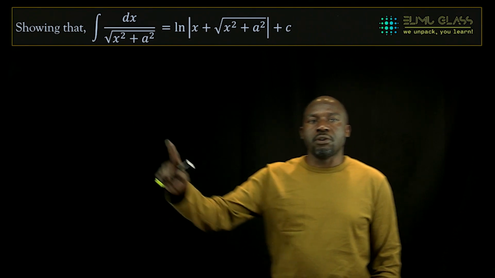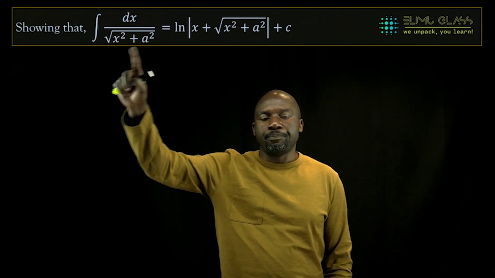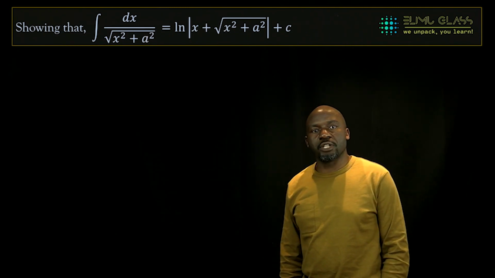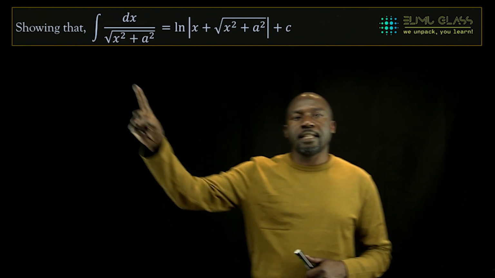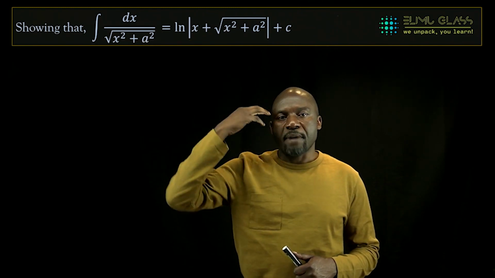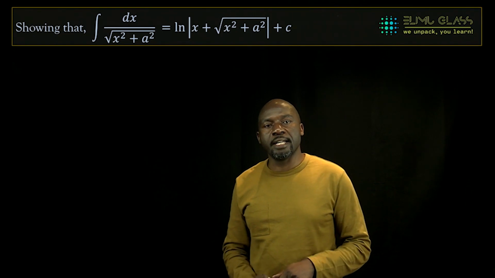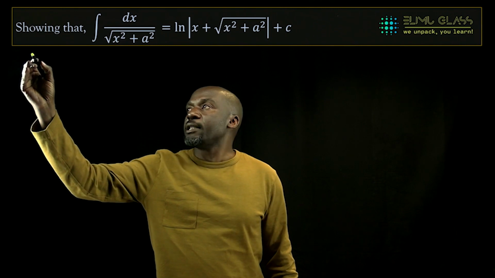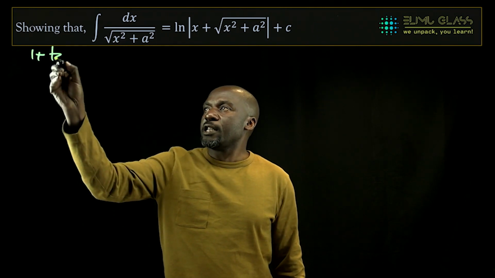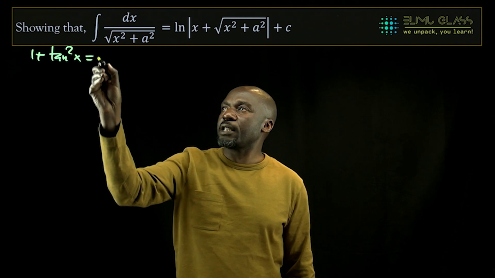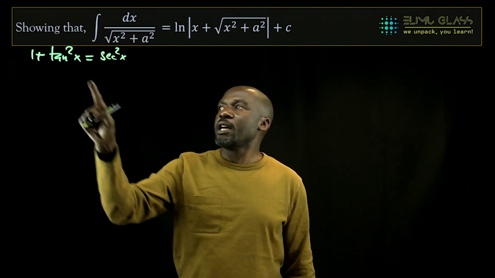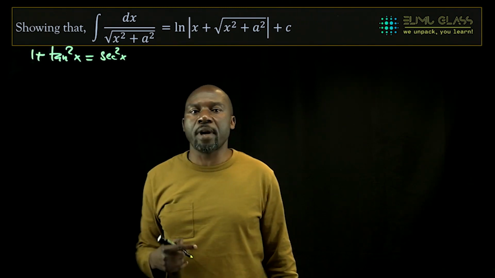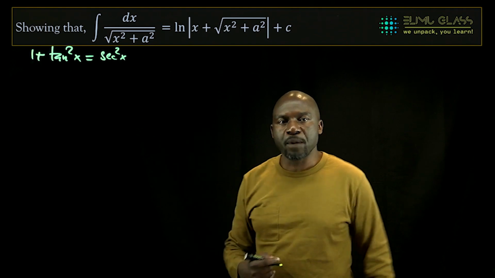If you've been following, then you know we need to use a substitution here, and we're going to make use of a trigonometric substitution. Because I see x plus a constant here, my mind takes me to trigonometric identities, in particular the tangent identity. The tan identity says that 1 plus tan squared of x is in fact sec squared of x. So because of this plus 1, which is a constant, and tan squared, I'm going to use that substitution here. So what do I do?